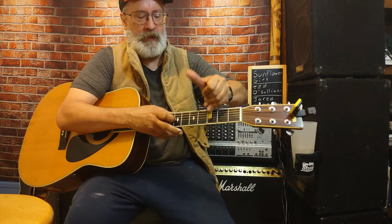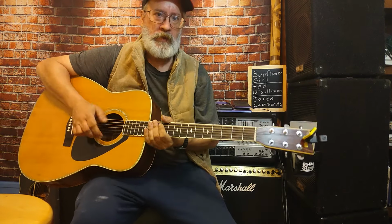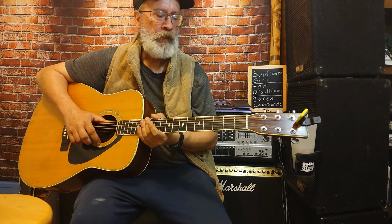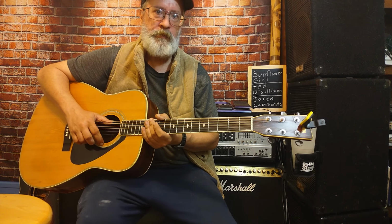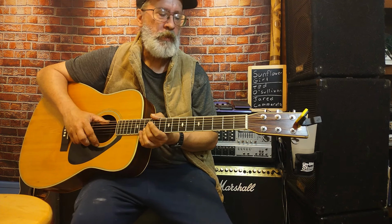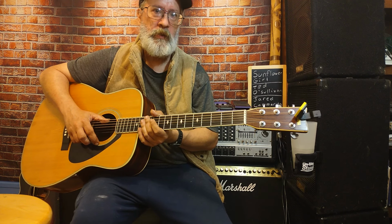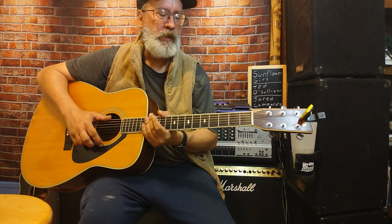I just started it on the capo. Sometimes I like the sound of the country-sounding stuff on the capo, but since you guys maybe don't all have it, we'll do what we're going to work on today: alternating picking during our regular chords that we like to do, the G, the D, C, and the G.